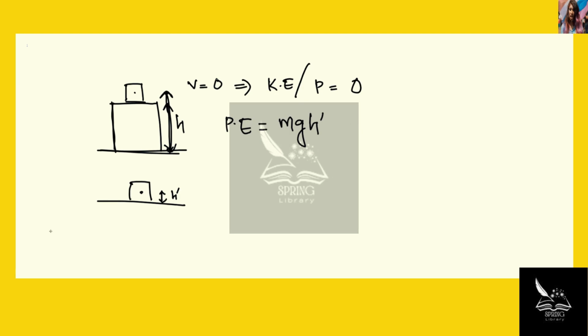However, if you are talking about something in a reference frame, that is, if something is moving in a reference frame and has non-zero momentum mv, then it must also have non-zero kinetic energy, half mv squared. So if momentum is not equal to zero, this means that kinetic energy is also not equal to zero, because both of them are dependent on the speed. Therefore, if one of them is not zero, this means that speed is not equal to zero, and therefore the kinetic energy also cannot be zero.